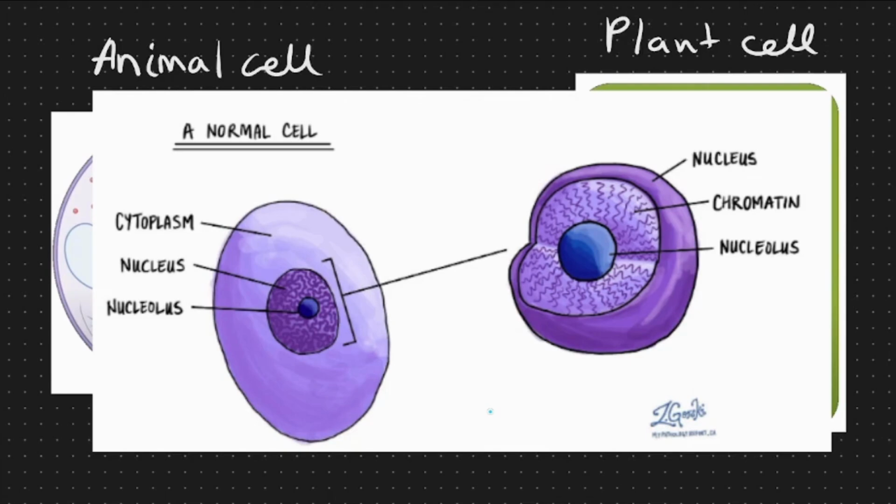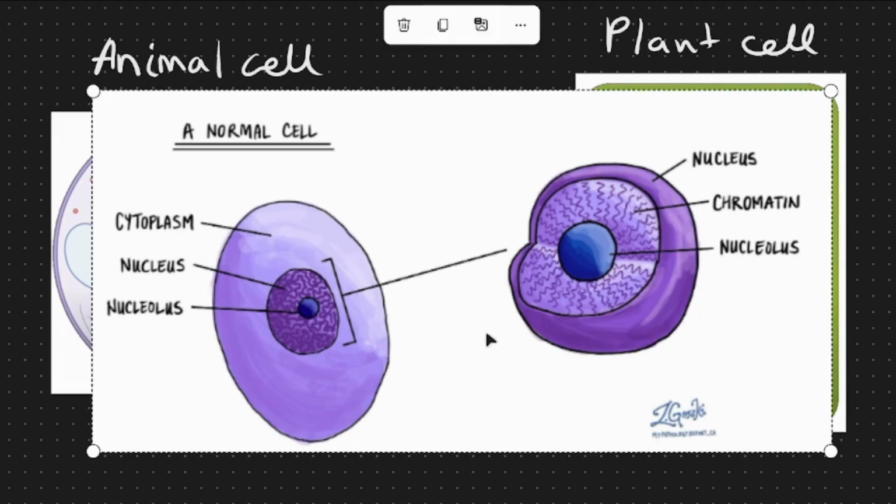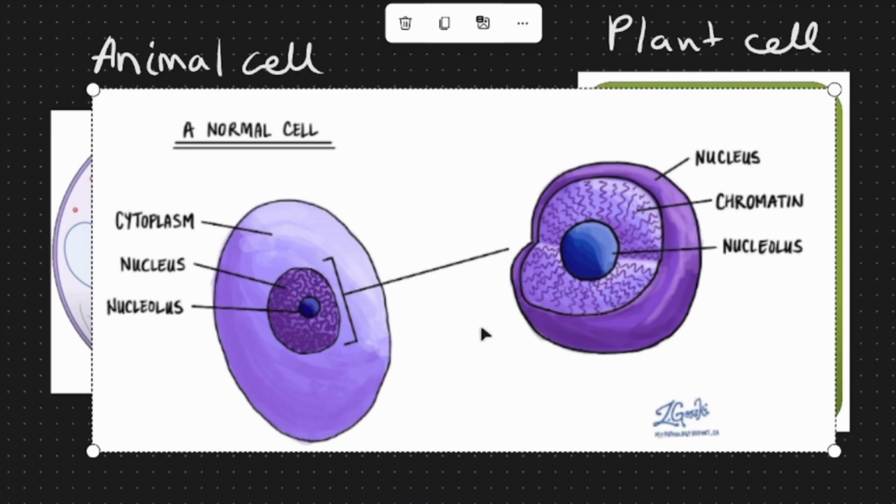Now, zooming in closer, we can also see the chromatin inside of the nucleus, and the chromatin is what holds the genetic information. So the chromatin is essentially just the DNA which has been twirled up. This is one of the pieces of information on the syllabus which I struggled to find online, and this picture really helps understand where everything is.